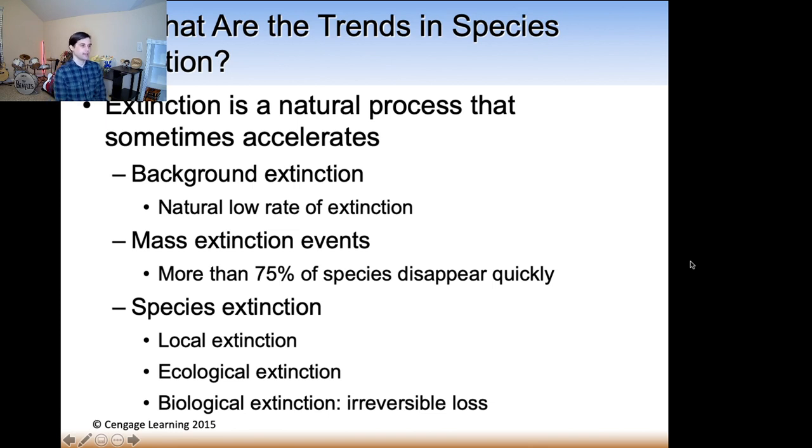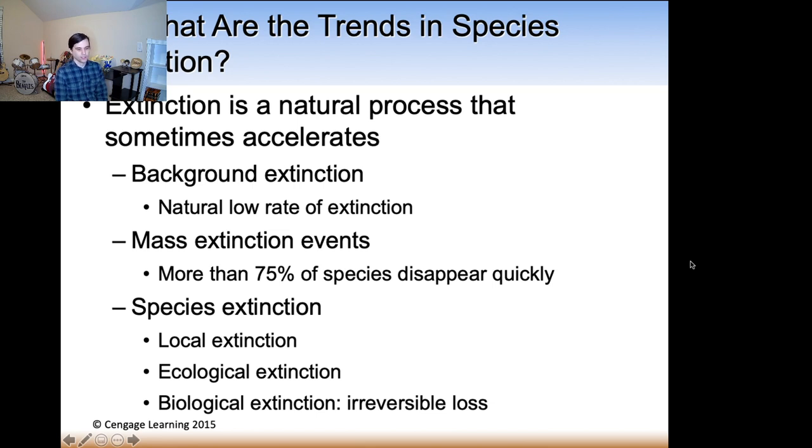So, extinction is unfortunately a natural part of life. Animals evolve on this planet. They are either not particularly well suited for the environment they live in, or they are really well suited, and then that environment changes and they can't adapt quickly enough. That's just a part of natural life. Species come and go, they go extinct, and that's a natural part of life. That natural cause of extinction is called the background extinction rate. How fast organisms go extinct is called the background extinction rate.